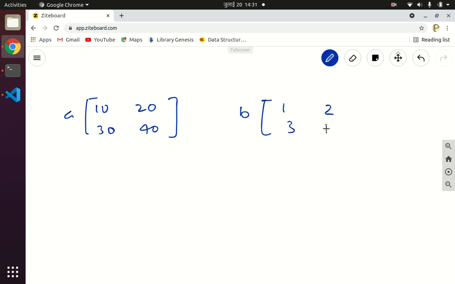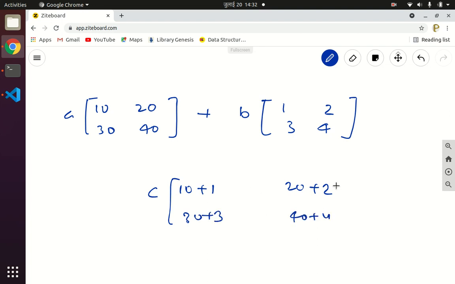We have to add these two arrays and produce another array as array C. So it will be added as 10 plus 1, then 20 plus 2, then 30 plus 3, and then 40 plus 4. So the resultant matrix will be 11, 22, 33 and 44.